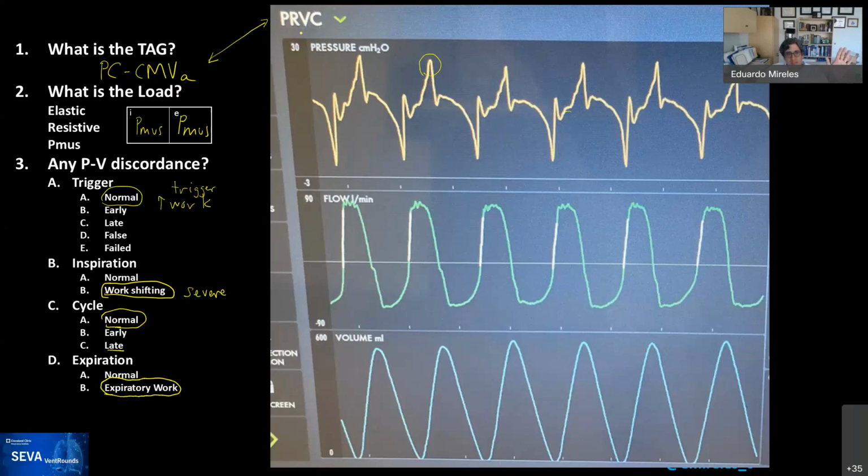You set an I time for this. There's a hint that this is mandatory, and it's this little step that you see over here. The patient was exhaling actively, going from inspiration to expiration. As he's going down, the valve suddenly, the I time finishes, and you get that little step. Whoever was the respiratory therapist taking care of the patient, this patient is breathing with a lot of effort, really actively in and out, was able to adjust the I time to achieve the I time that the patient needed.